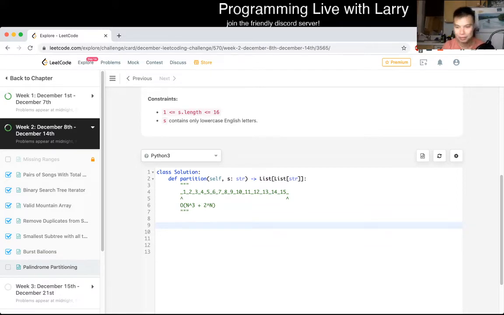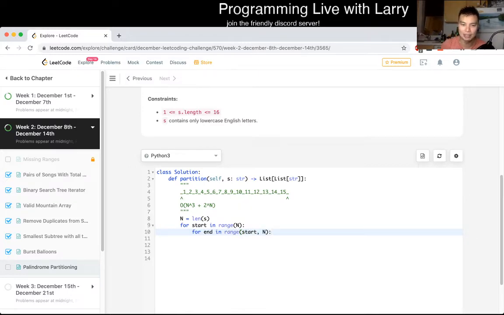How do I want to write the cache part? Okay, so let's just, for start in range n, let's say n is equal to the length of s. For n in range from start, I guess it could include start because you've got length 1 ones. And then it's just, if is palindrome of s from start to n, I think, I always get confused, then we draw an edge from start to n plus 1.